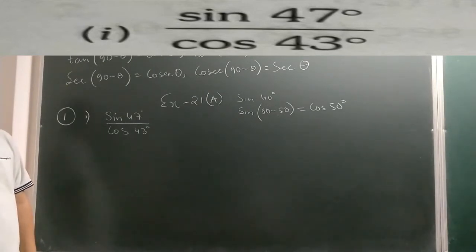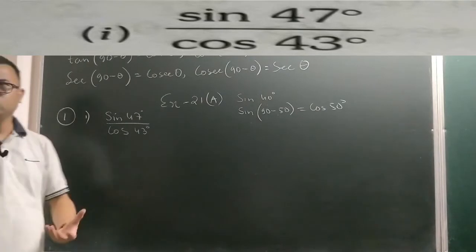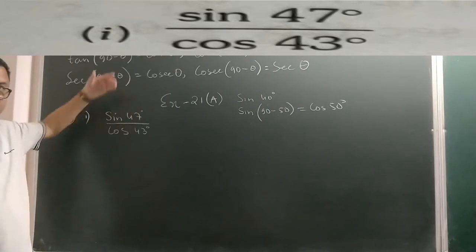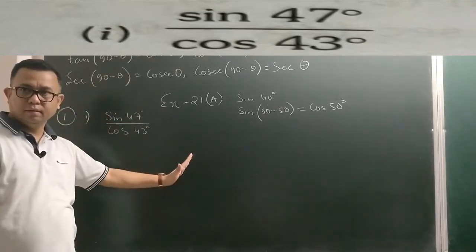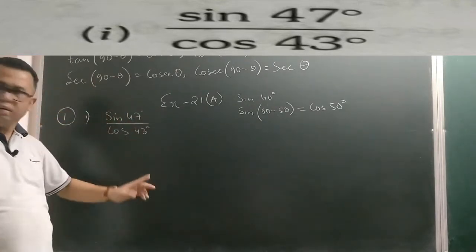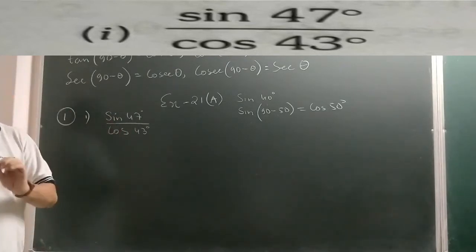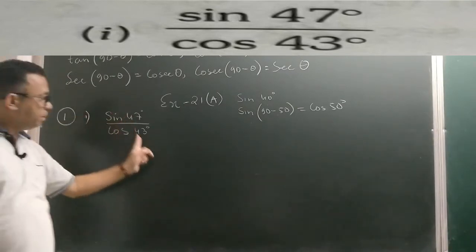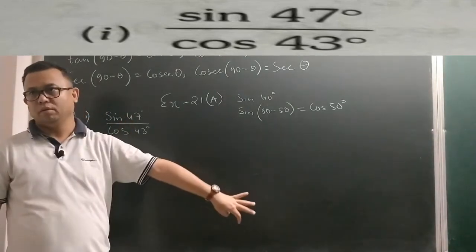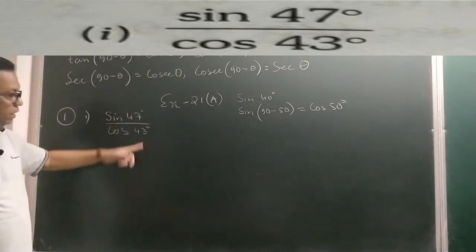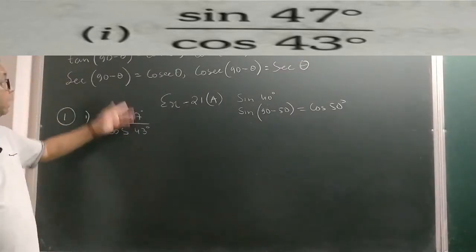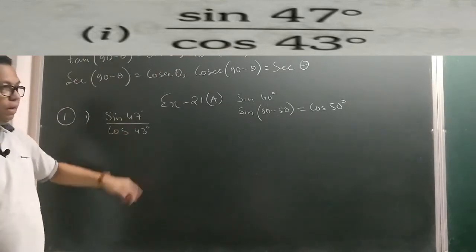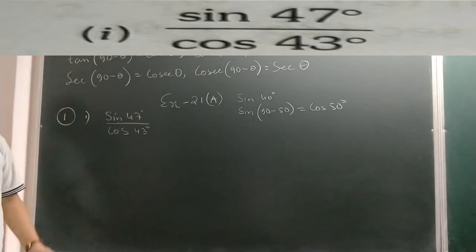Now why did I tell you that this exercise is very easy? You will find that the angles given to you in the numerator and the denominator, or maybe side by side, sometimes squared, or power 4, it really doesn't matter. Check the two angles given to you. If the total of these two angles is 90, then we can apply the complementary angle formulas.